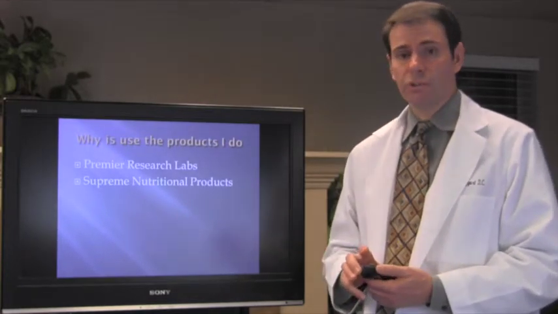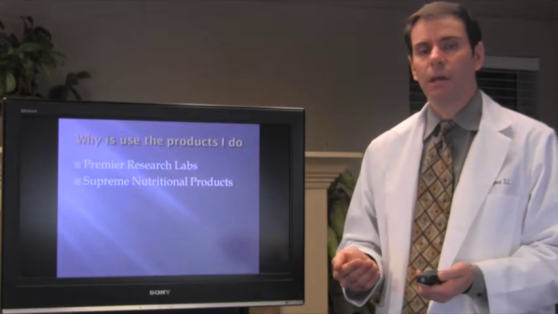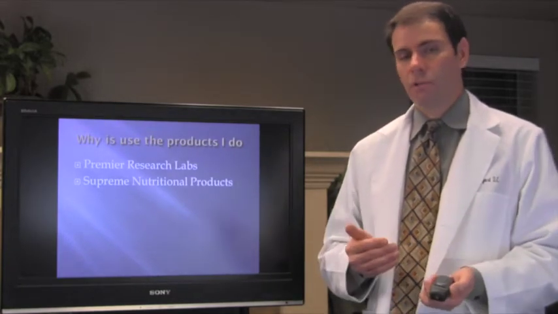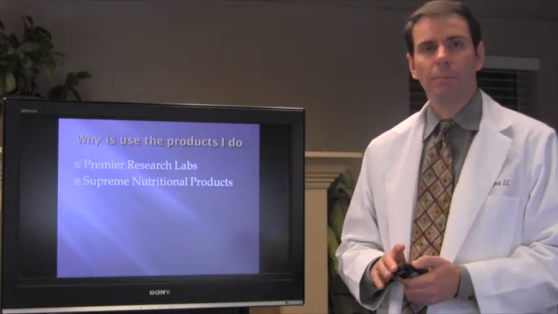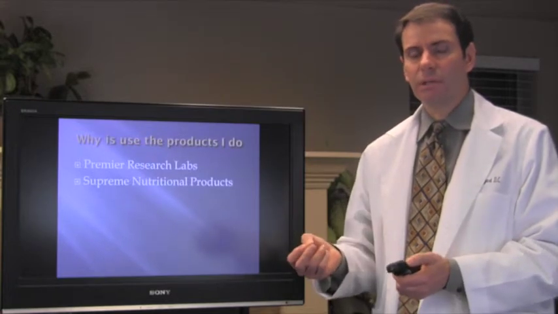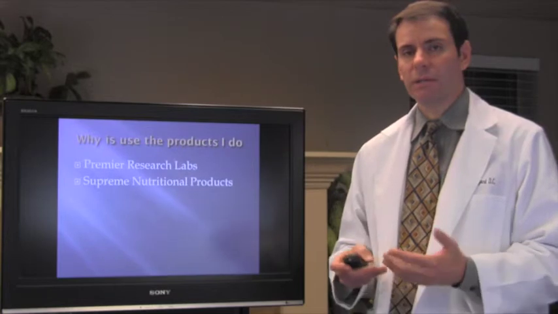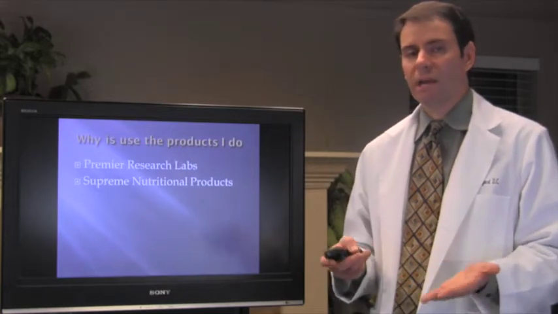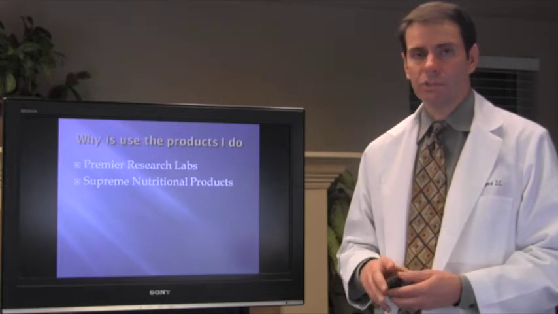So a lot of people don't realize that some of the nutritional products they're taking don't really come from a natural source. Like a lot of people take B vitamins. Well, you can get B vitamins from a derivative of coal. So would you ingest coal? Probably not, but some companies will use coal tar as a way to create B vitamins. So there's just a lot of things that can go into nutritional substances that aren't helping you and maybe actually harming you. So we're very careful with our recommendations.